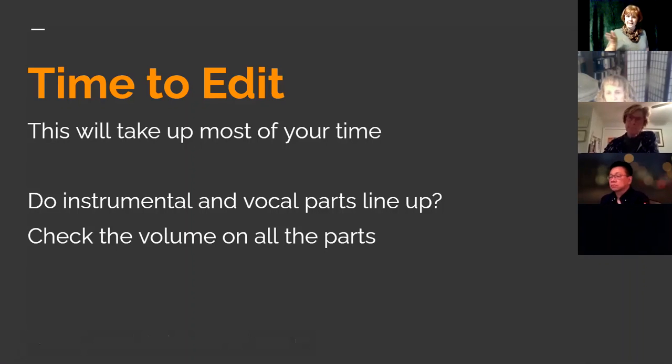And I layered it. So I had all the melodies start. I can show you this project later. And then I had the alto part come in, and then I had the tenor. So I just cut and paste everybody and had to line each part up. So it does take time, but I think it's going to take less time than some of the things that you're doing. And that's the full scope of it.